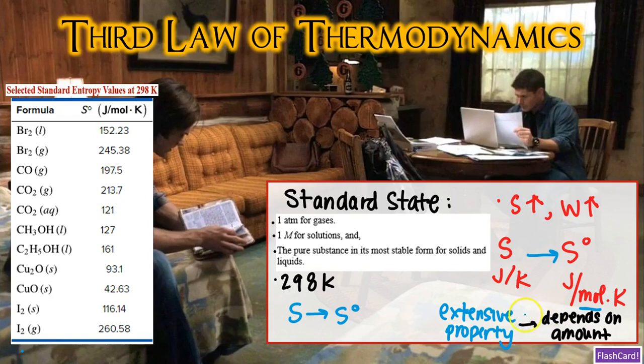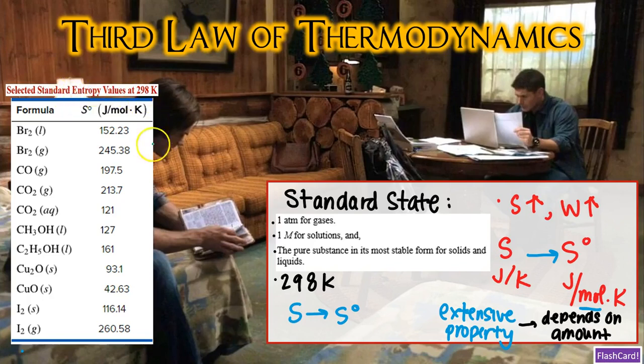I will tell you that as we go along in calculations, you will see a lot of times that we have our entropy as just simply joules per Kelvin because we usually are talking about 1 mole of a substance, right? And if you do have more than 1 mole of a substance, you will just take your entropy value and divide it by the number of moles. Again, we are usually dealing with 1 mole, so that's the reason why we simply get rid of that 1, or dividing by 1, and just have the units as joules per Kelvin. And you'll see these examples as we go along.